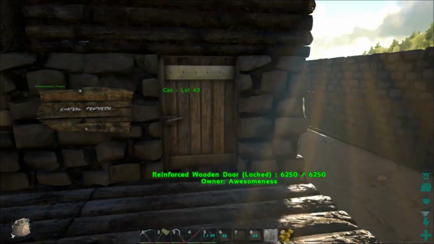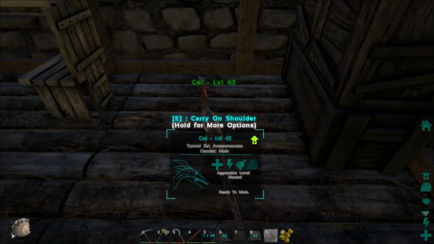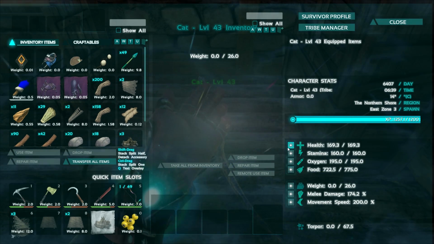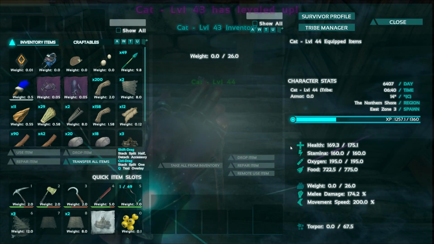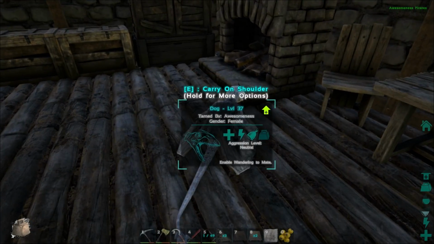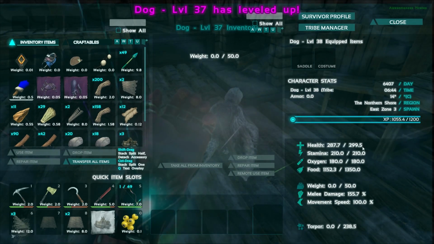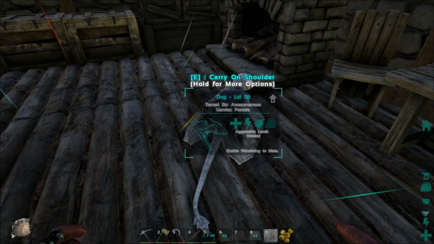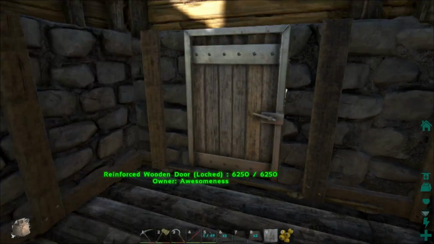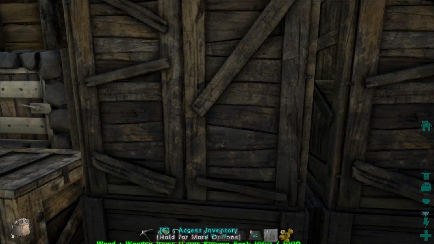Let's get in here and unload some of this stuff. Hi, cat. Ooh, cat's ready to level up. So let's do his... what? Health, I guess. I've been trying to get these guys' health back up at least to 200. I know that the stats aren't the same. That, you know, 299 is way more significant than it was before. It's more like probably the equivalent of like 500, but anyway.